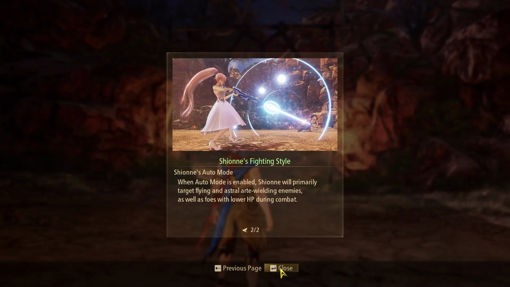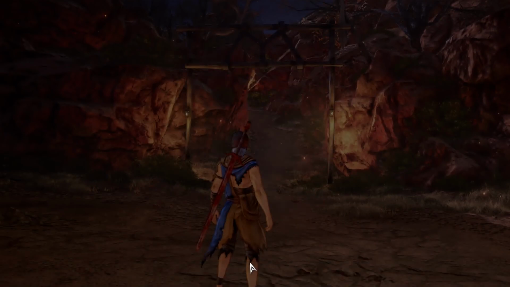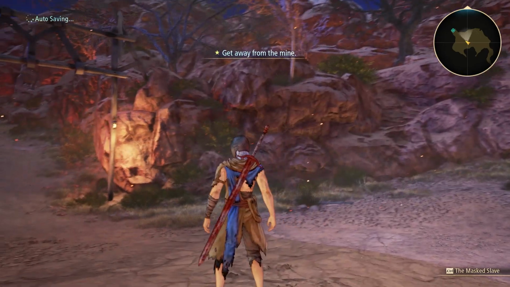Okay, close. CP, cure point. Arts with healing and support effects consume cure points. In addition to AG, CP is shared across the party and can be restored with items or by staying at the inn or campground. It can be raised by leveling up and finding specific items. Okay, got it.